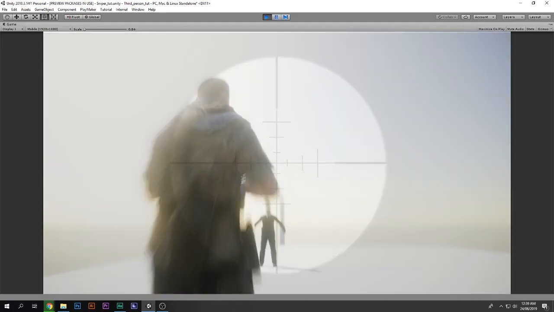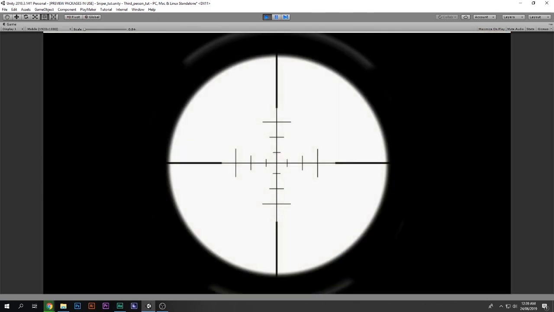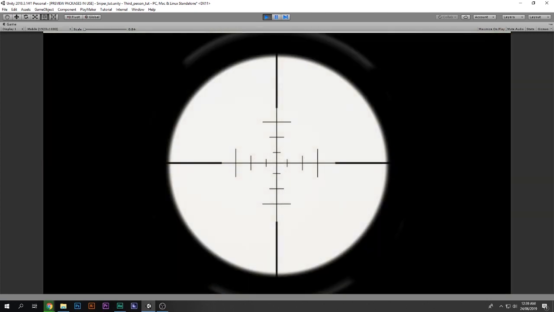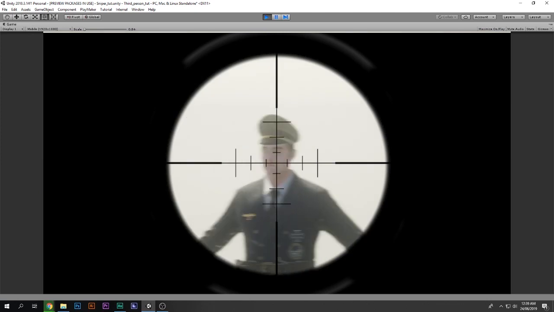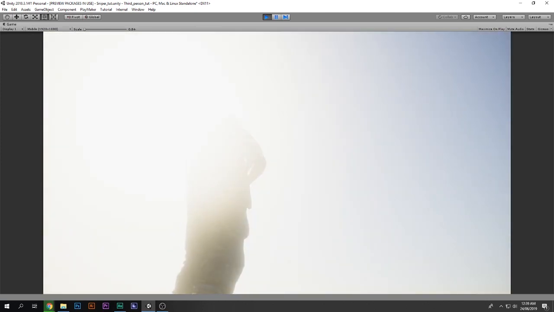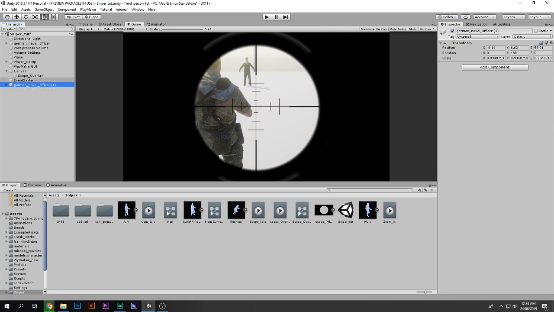Like snipers do that, right? So over there is that guy, and I zoom in. Where has he gone? Okay, there we have it. Cool. So as you can see, the mouse sensitivity is really fast, and I cannot accurately aim right now. This one is okay, but that one I cannot even see because the mouse is too fast for us. So we have to decrease the mouse sensitivity when we are in the scope overlay.